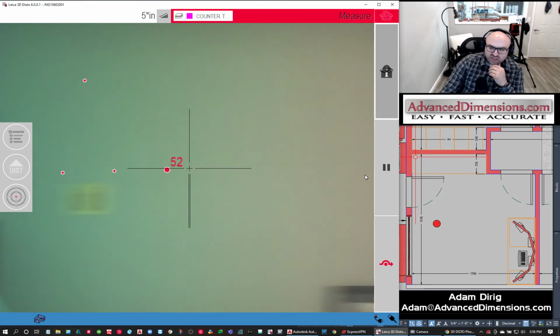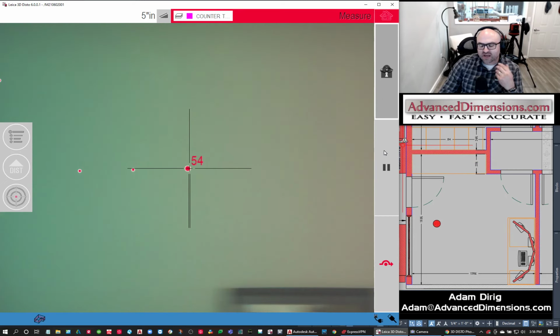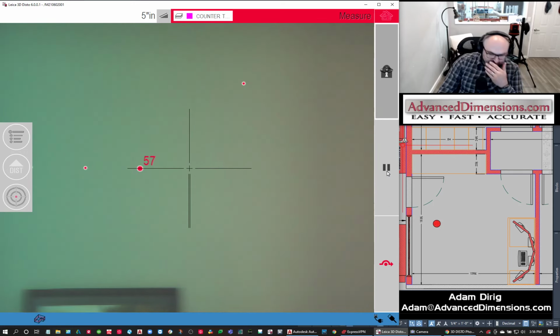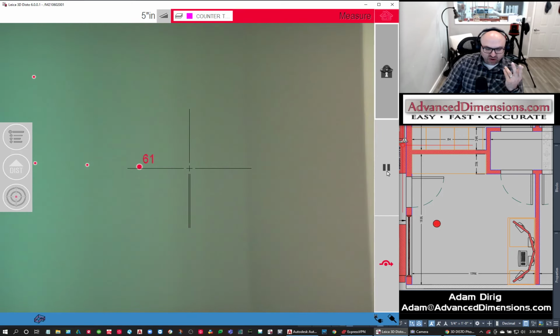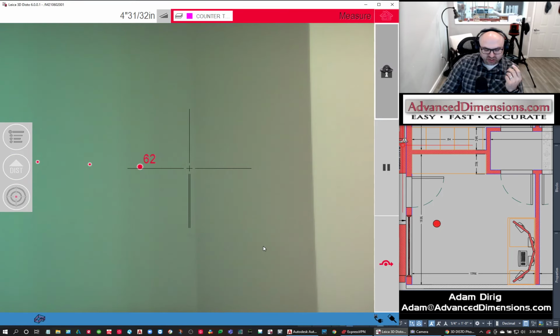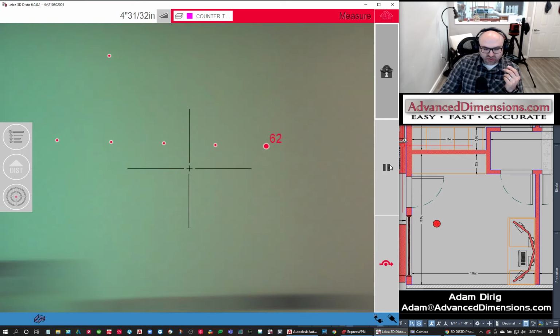If you ever needed to, and I've had to do this on many occasions, when you're on the job site, people are walking in front of you because they don't realize that you're scanning. You always keep your finger on the pause button. So if somebody gets in your way or you need to change it, you can pause it. Change the scan interval. I'm going to change it to 1 inch for a few shots. 5 inches was going to get us too close.